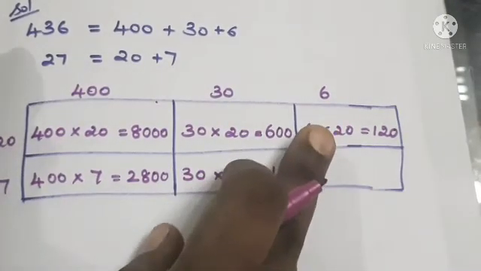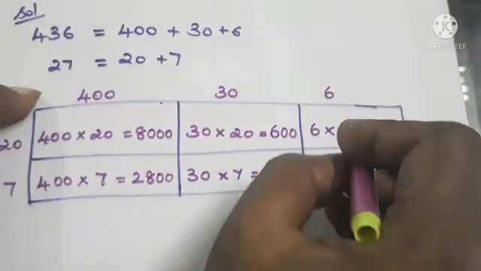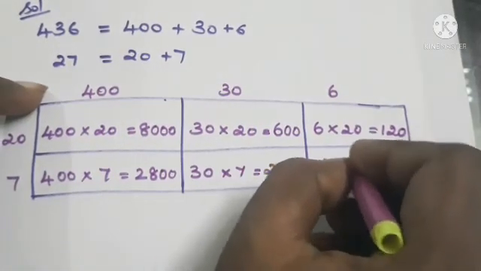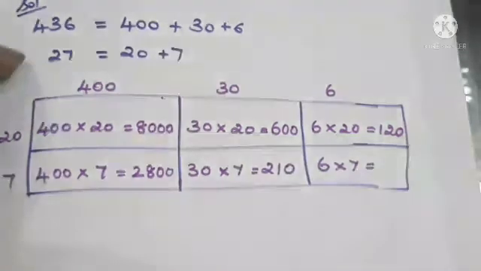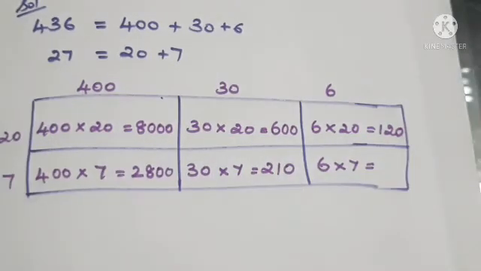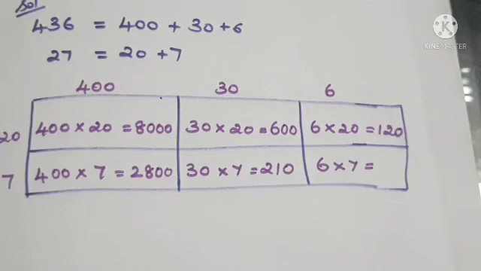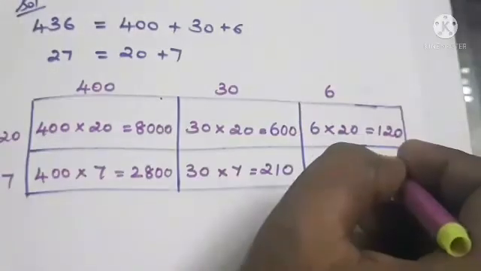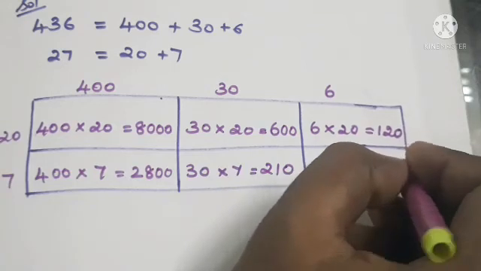Next number is what? We have to multiply 6 by 7. Okay, 6 multiplied by 7. Here we can say the 6 table or 7 table. If you say the 6 table, then 1 6 is 6, 2 6 are 12, 3 6 are 18, 4 6 are 24, 5 6 are 30 and 6 6 are 36 and 7 6 are what? 7 6 are 42. So we will get 42 as the answer.